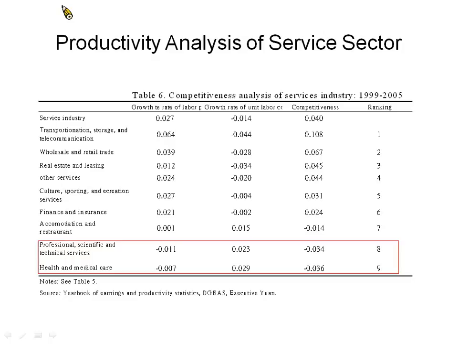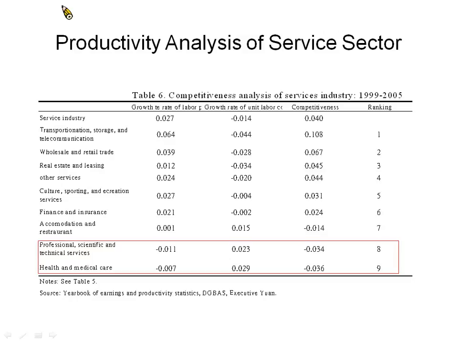And that's the analysis for the productivity change in the manufacturing sector. And here is the productivity analysis for the service sectors. We do the same thing for the competitiveness of the service sectors. Due to the data that I get, I only have the years after 99. So then you calculate this. Then we see the growth of the labor productivity, the growth of unit cost, the competitiveness measure, and then the rating. And then you can see the rate.